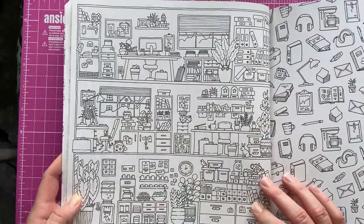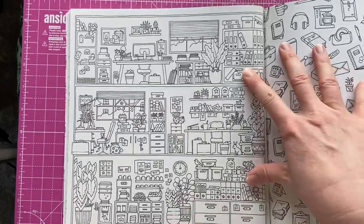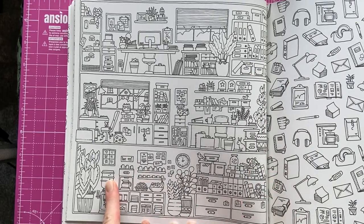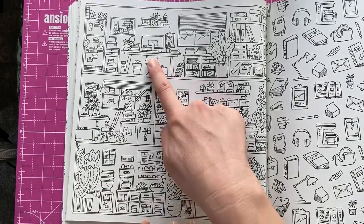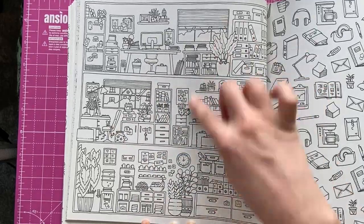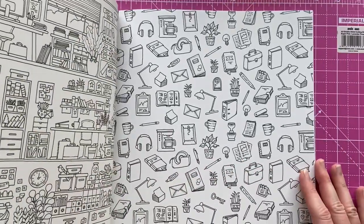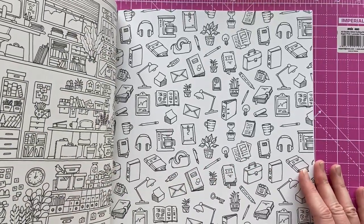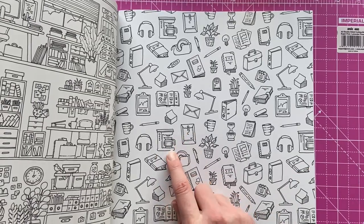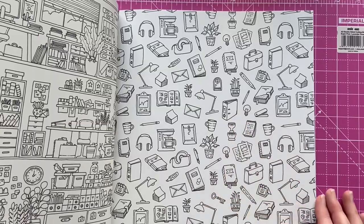Okay, so on this page, it looks like we've got three different rooms to colour. Yeah, that could almost be like an office, couldn't it? Maybe there are different offices because we've got computers and computer chairs there. So yeah, I think there are three different office environments to colour. And then over here we've got another wallpaper page with all different office supplies. So you've got your little coffee maker, your headphones, your folders, your notepads and pens.